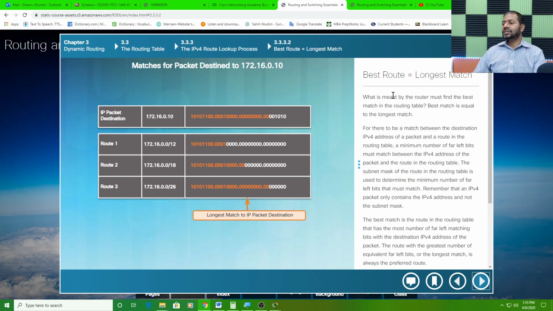Next, best route is the longest match. If there are so many entries in the routing table, like 172.16.0.0/16, 10.0.0.0/8, all these different kinds of networks, several routes, you check a destination. A packet's destination IP address will match the longest in binary with which one. Whichever is the longest match, you take that route. See, this one is the longest match, a specific subnet, a 26-bit mask. That's a very small subnet that matched, so that's the longest match. That's going to take you to the specific network.